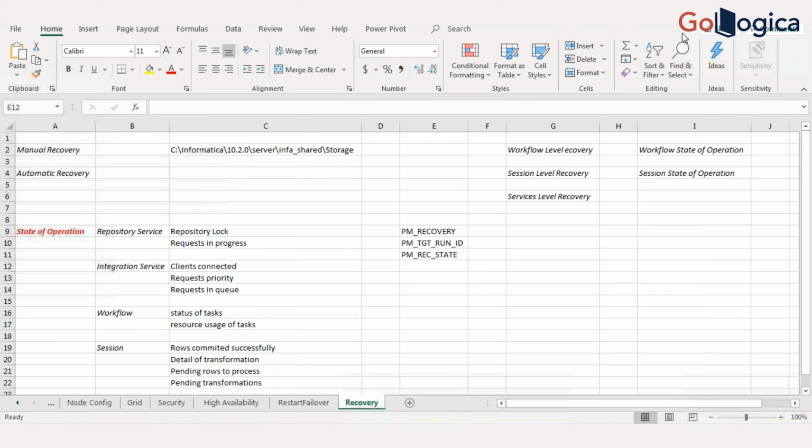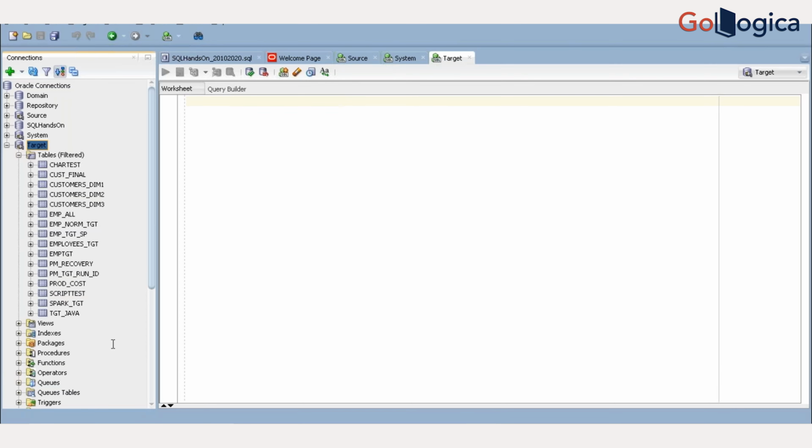Okay, so in the target connection, whichever it is, these three tables will be created automatically. These are the three recovery tables created automatically when you have the session state of operation enabled, that means when you enable session recovery.